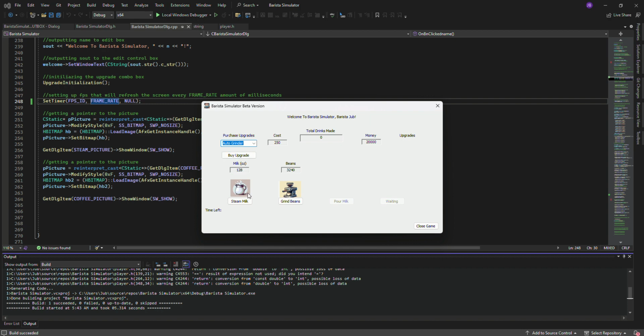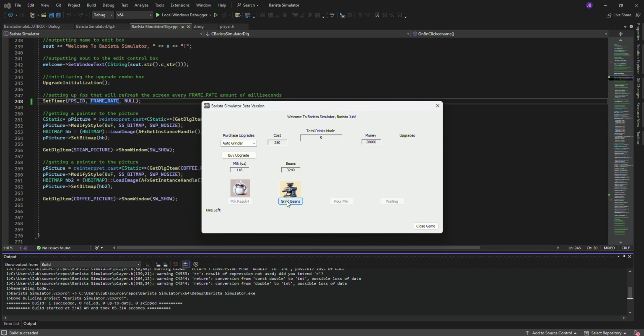But yeah, the main features are that you can steam milk right here. It's basically what I do at work every single day, so it's not really that fun in a game, but it's a simulator for a reason. It's not meant to be fun. It's meant to simulate it. You can steam milk for a latte, and as soon as you hit the button, it shows that it's steaming, and it gives a counter. Then as soon as that's updated, it says milk ready. So now it's just waiting for shots.